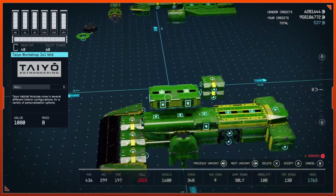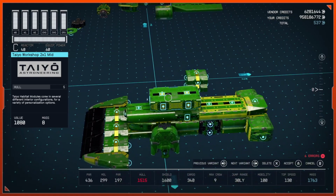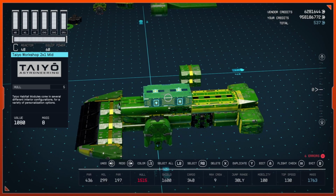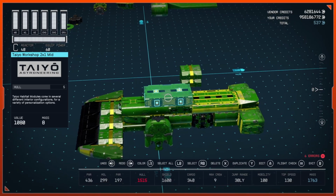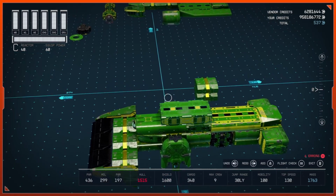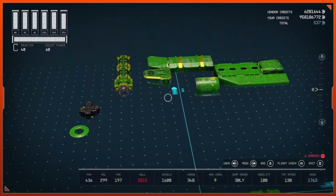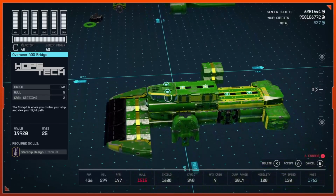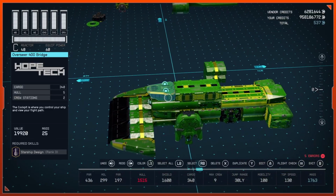And now grab another Teo 2x1. And I'm using a workshop. This is a 2x1 mid section. And grab an overseer bridge. And attach that right there in the front.